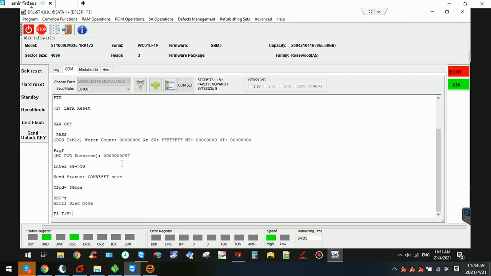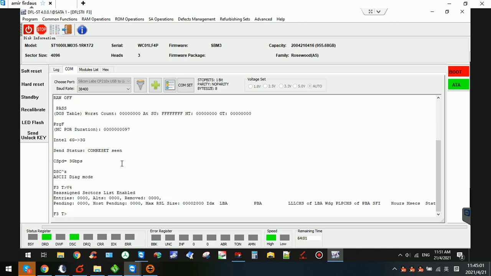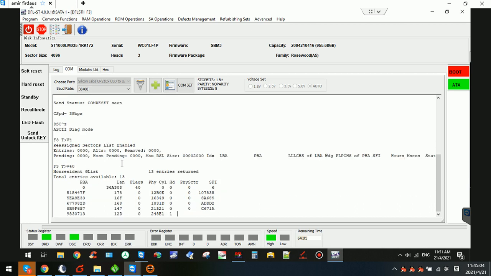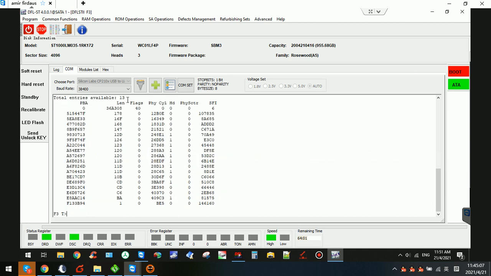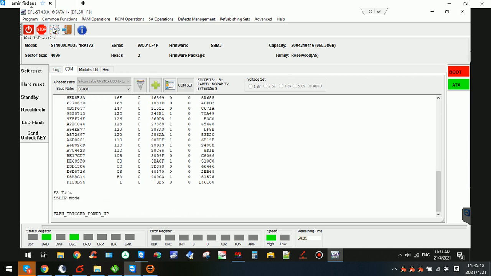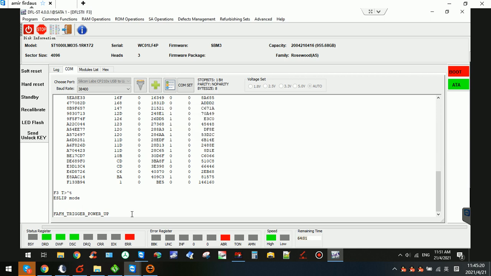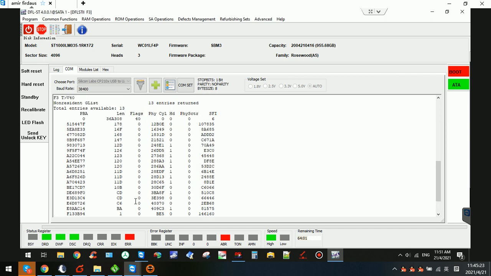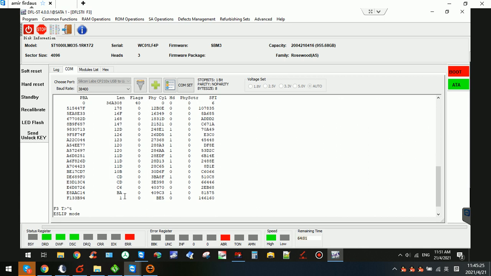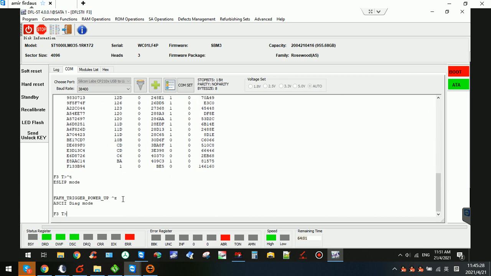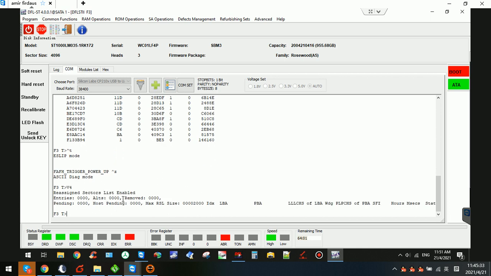Now we can check with v4, v4 0, total 13. Now let me try. We can see that the hard drive ID cannot be read. So at this time we need to remember the 13, and v4 is 0 entries. So we can try the translator regeneration.